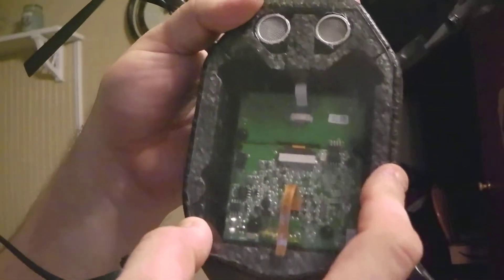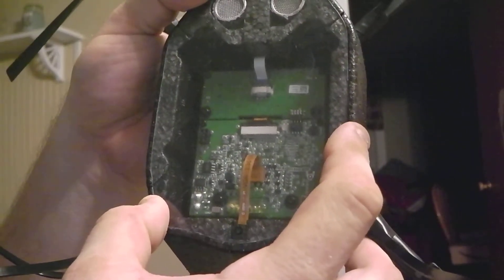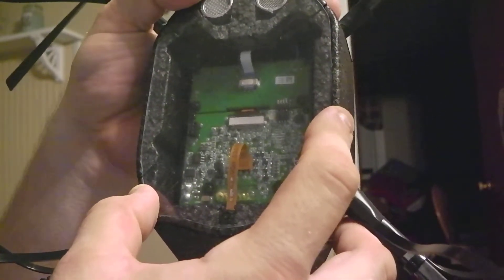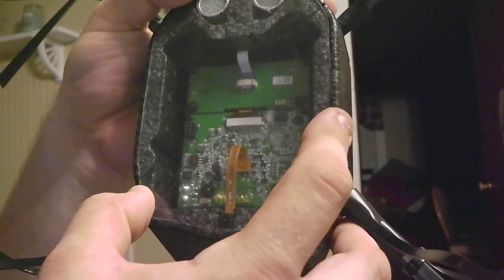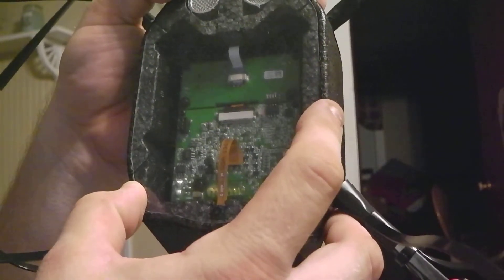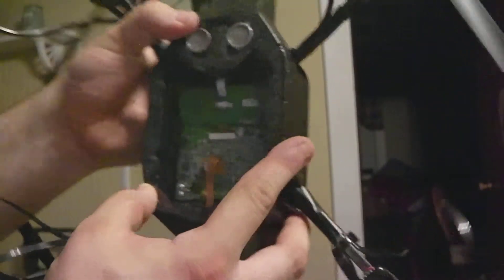Remember this is handmade so it's not going to be machine-made perfect, but you can definitely do something like this. It cost me nothing — I had the plastic and the tools. This is a little thinner than what they give you on the actual drone's regular black bottom plate, so it might take a little weight off. As far as crashing goes, I did the zip tie mod so I'm not totally worried, but take that into account. Here's what I did for the little bottom hole — I made a small incision.